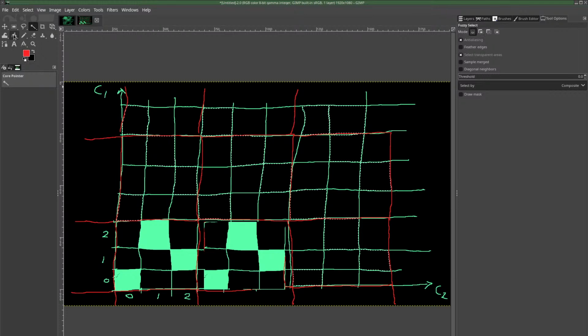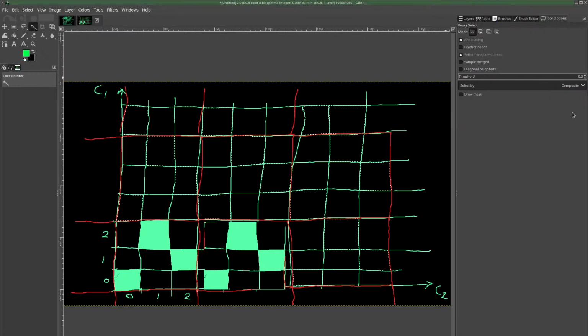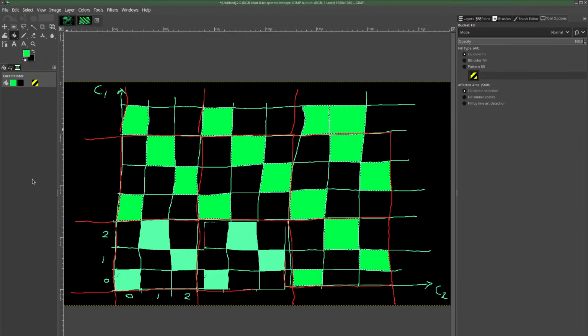Let's set the color right. No, wait. I think you had this, and now fill everything. No, wrong color. Well, you get the idea.